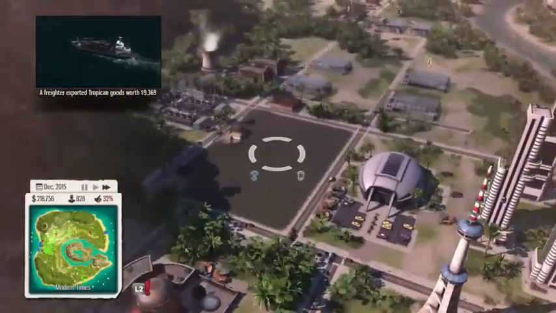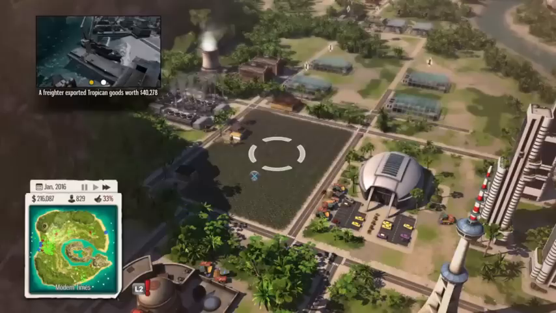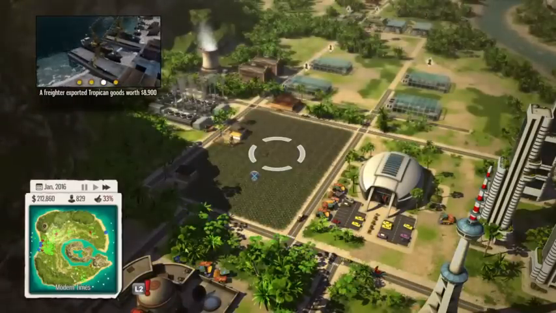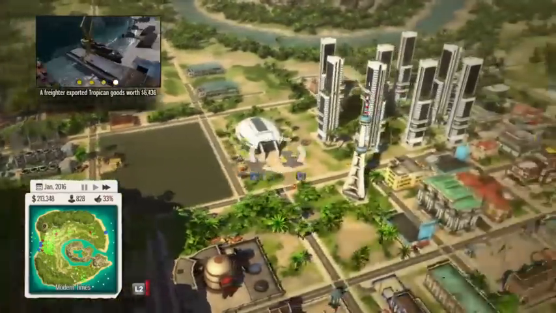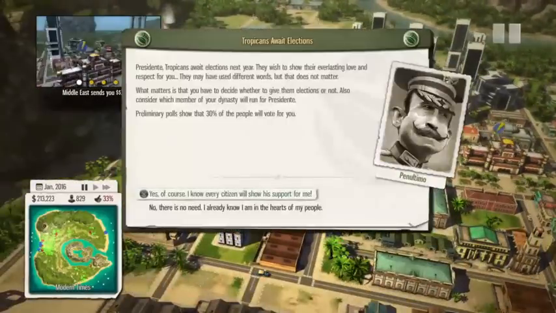So this is just a tiny example of how, as time moves on, the sound economic decisions that you have made, you will not be able to rely on throughout the game. You have to constantly expand and readjust the Tropican economy because the effectiveness of certain decisions will fade over time.